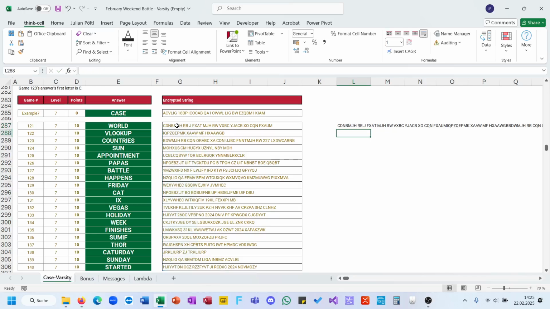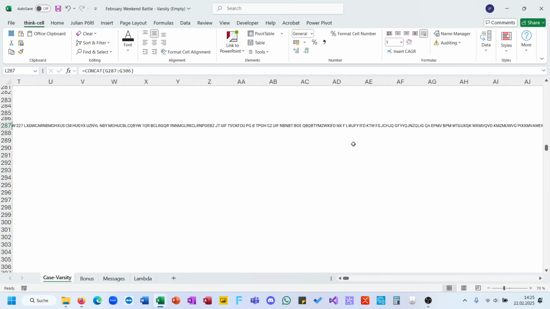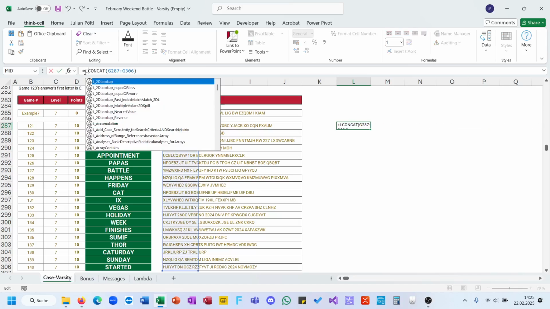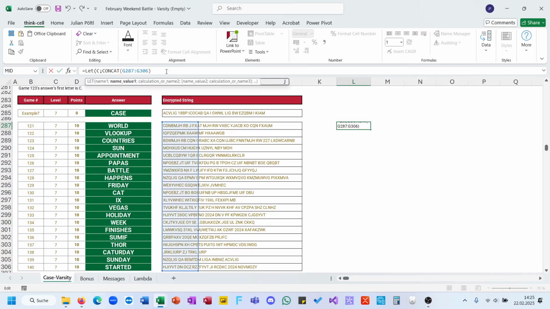There we get all letters concatenated together. It's a huge string. And then we can do substitute C, so len of C minus len of substitute C. The old text is, in this case, AA. To show you this, the new case is nothing.